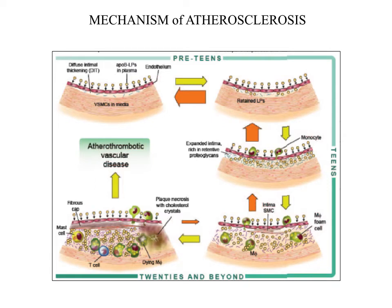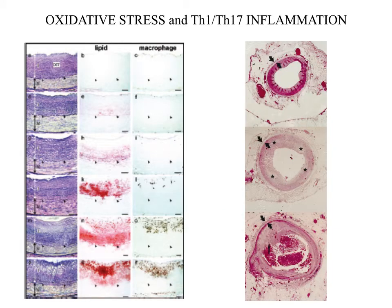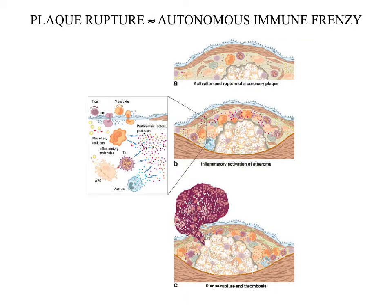The immune system regards it as a bacteria, and we get this skewed Th1, Th17 immune response directed against oxidized LDL. Over the years, the plaque thickens with progressive lipid infiltration and macrophage infiltration. Finally, we have the terminal event, plaque rupture, at a shoulder region of the plaque where macrophages are activated by interferon gamma, released by activated T helper cells, and then they generate matrix metalloproteinases that are activated by chymase and tryptase generated by activated mast cells, degrade the fibrous plaque, the atherosclerotic gruel flows into the lumen, and we have an acute coronary event. We have plaque rupture, which is an autonomous immune frenzy generating a storm of oxidative and inflammatory mediators. We want to prevent that.